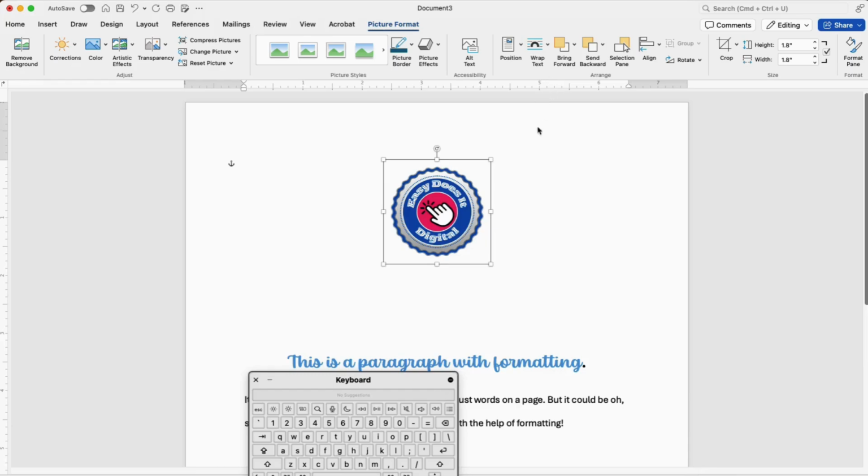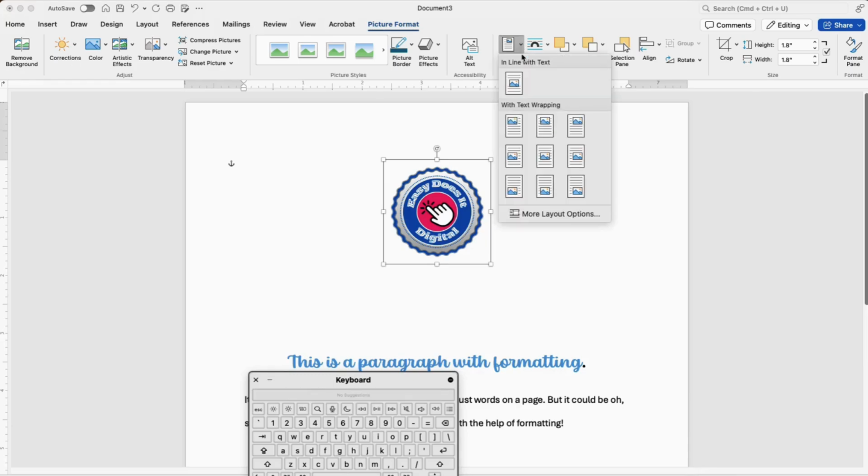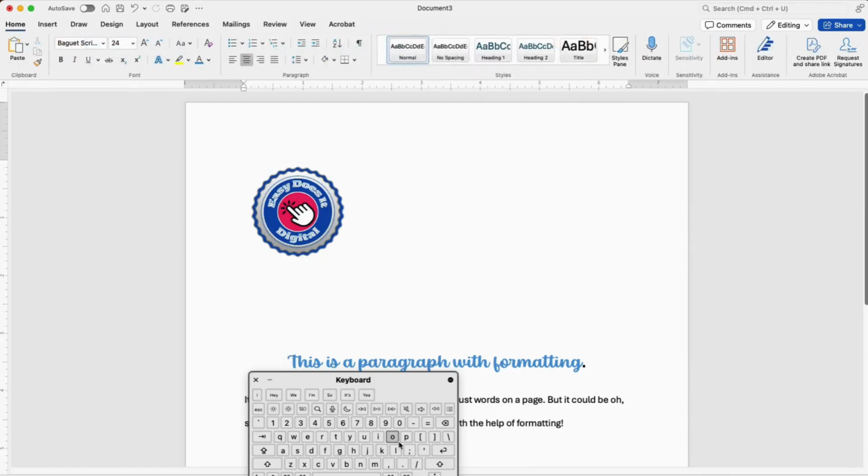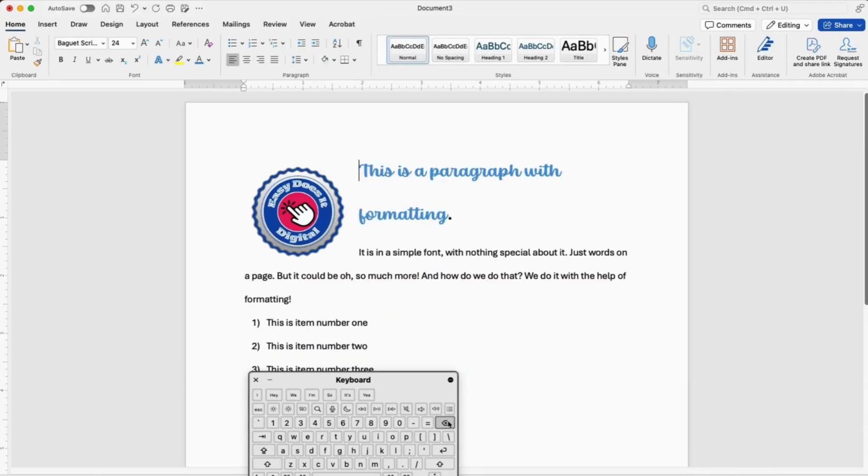You can also wrap text around it. So let's see what that looks like. Let's make it the top left instead of the center. And let's say we want our text to go beside it. So I click here and I just hit backspace and I move it and it puts the text beside the picture. And there are different ways.